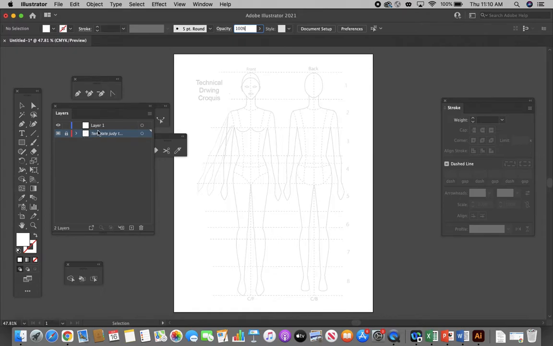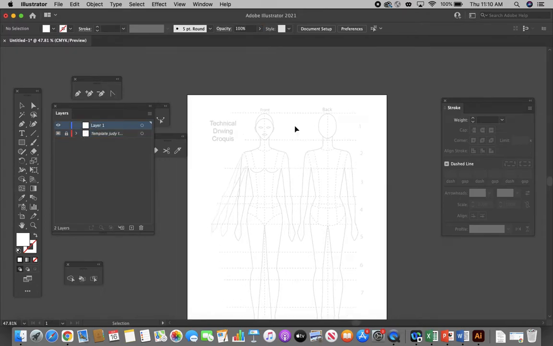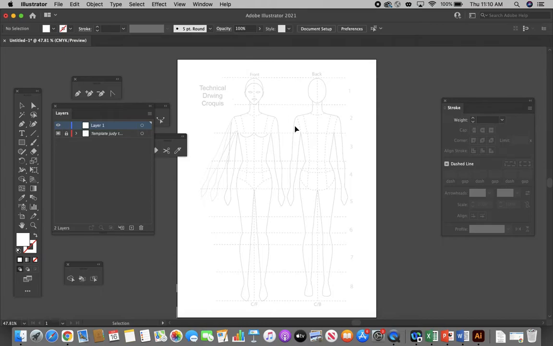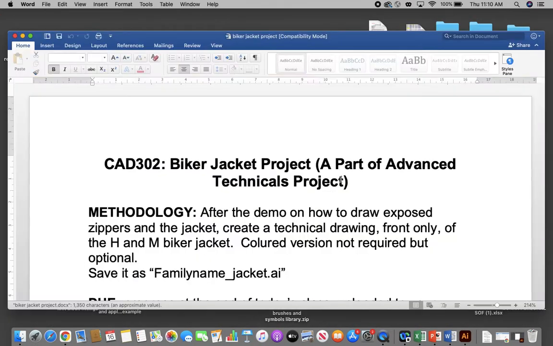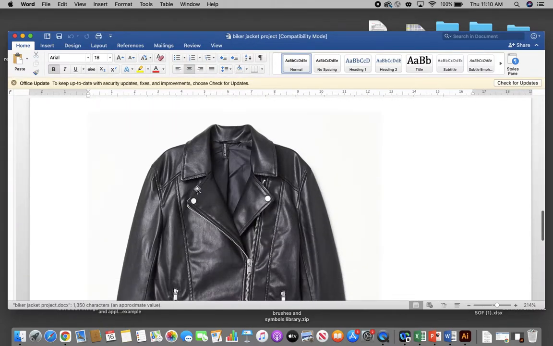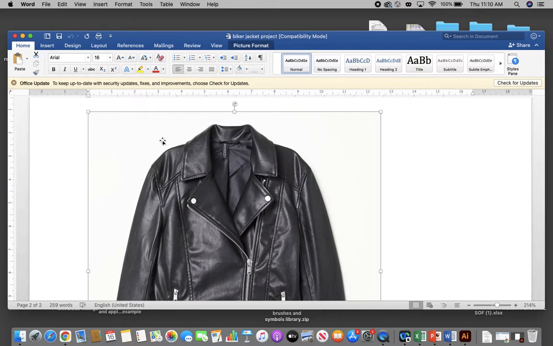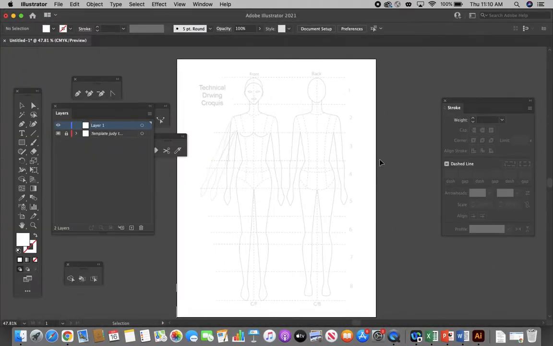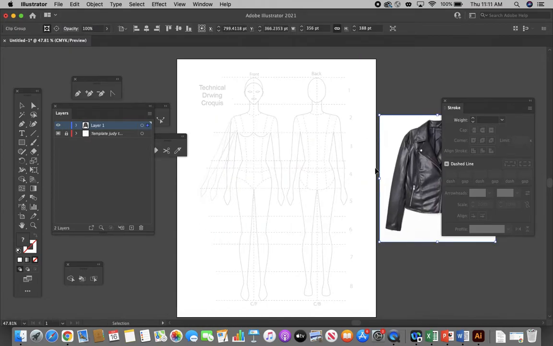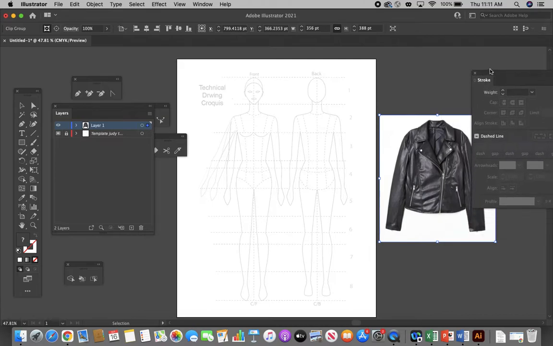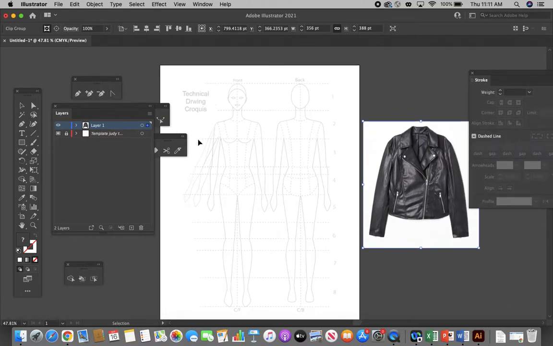Then I will go to layer 1, and then here, to make it easier for myself, I'm just going to paste the JPEG from my Word document here so I can keep looking at it as I draw. So let me just go back to my Word document and then select this picture, copy it, so Command C or Control C. Then I'll go back to my Illustrator file and then I'll just paste it here. So it's okay if it's in this layer. I can keep it there so I can continue looking at it as I draw.